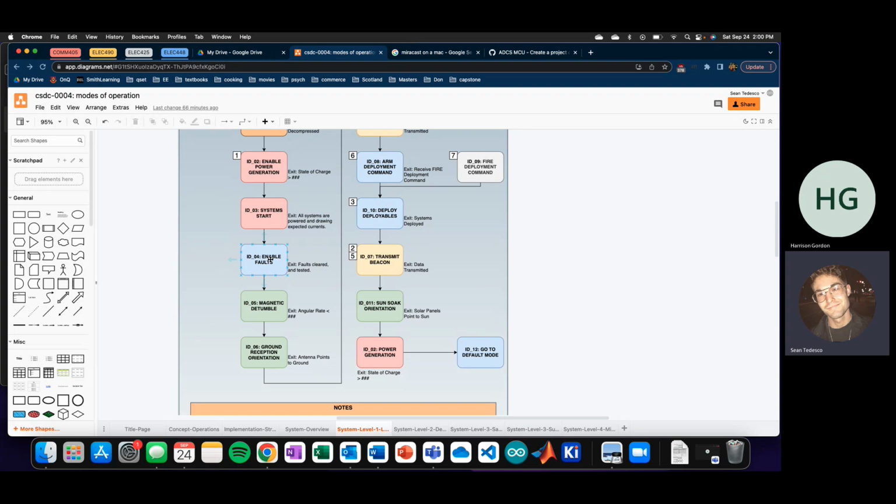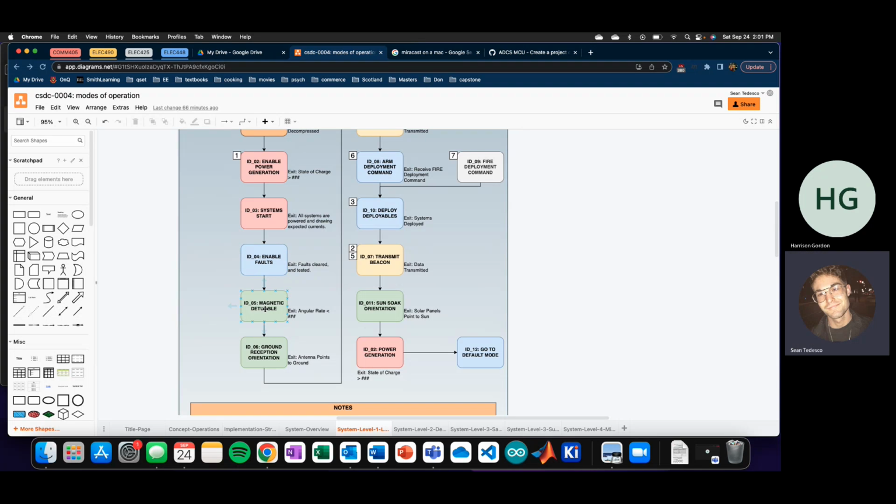When you enable faults, you're enabling the detection of something that goes wrong. Typically, something that goes wrong is too much power, too much heat, or your voltage is too low or too high as well. So we first enable faults, and by enabling faults, we're now allowed to go into our safe hold mode and our survival mode. We'll look at those in a little bit.